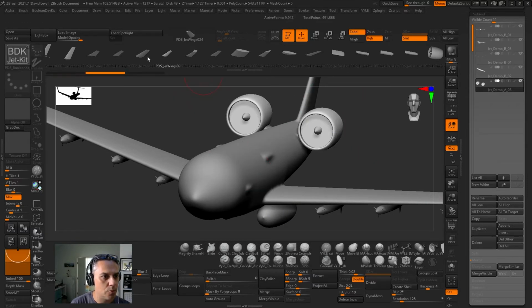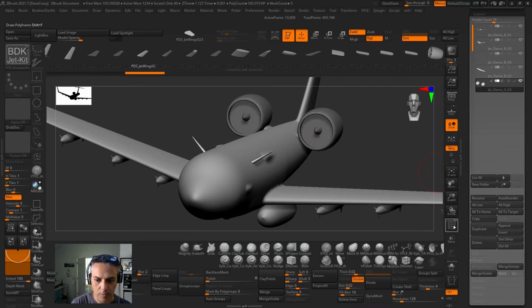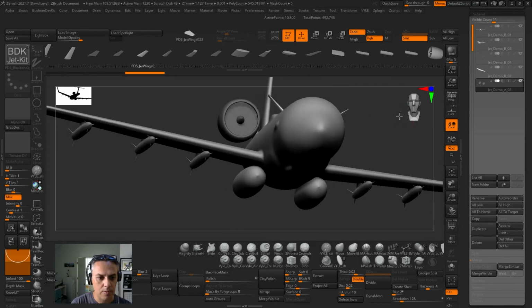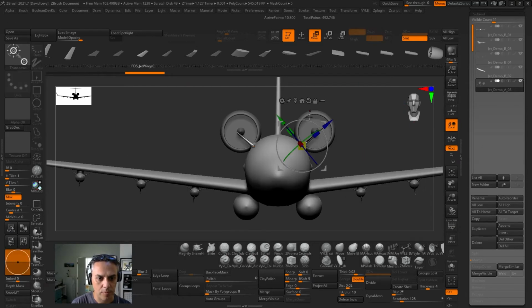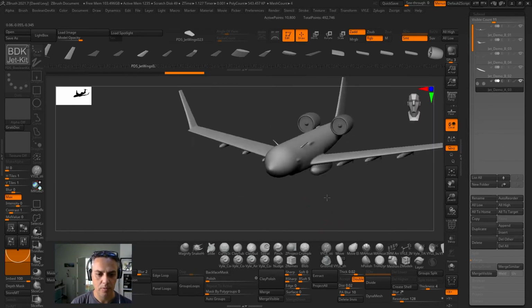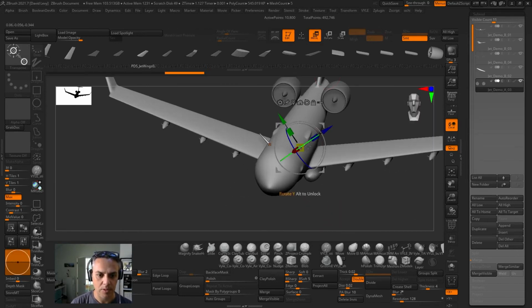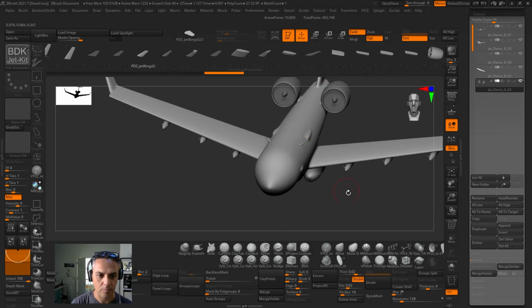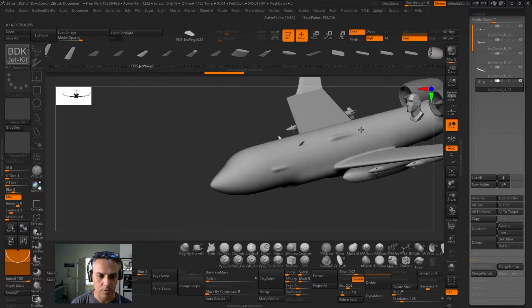Let's see. Okay. I don't want them too long. It's still long. Just gonna make them a little smaller. Okay.